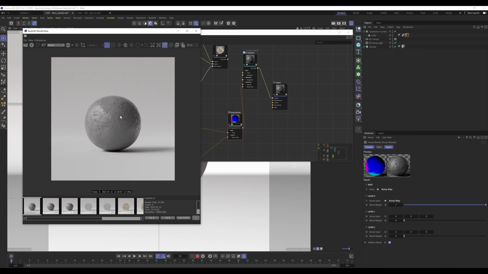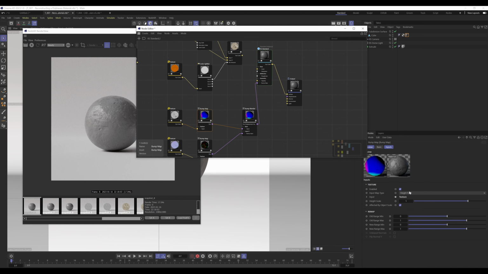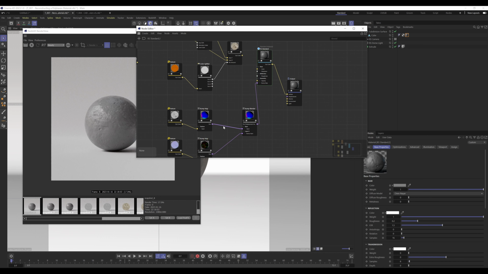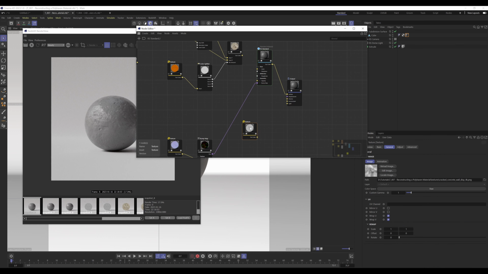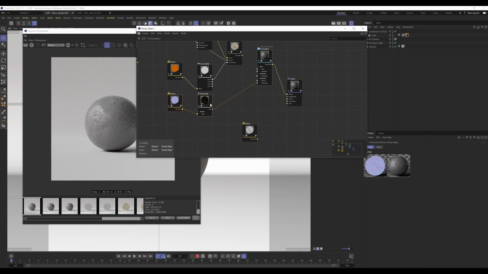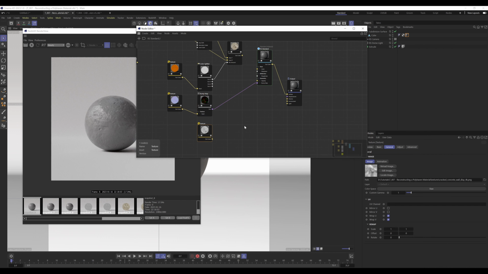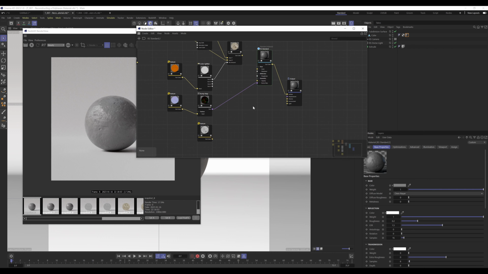However, it may be a bit much because they are both adding to each other. So you may need to go into the height scales of each of them and maybe halve them so it's just not as bumpy. But it's up to you. If you want it to be more bumpy, you can increase those height scale values. It's up to you. Anyway, so I'm going to unplug all that and just use the normals, because we're going to be using this displacement as a displacement map, and within that it will generate bump automatically as well. So we'll get that additional detail without having to use this bump channel.